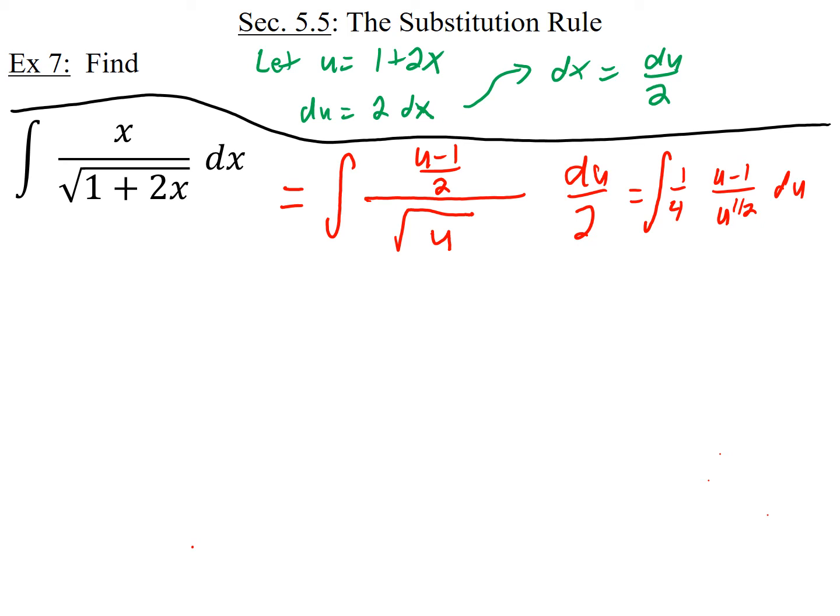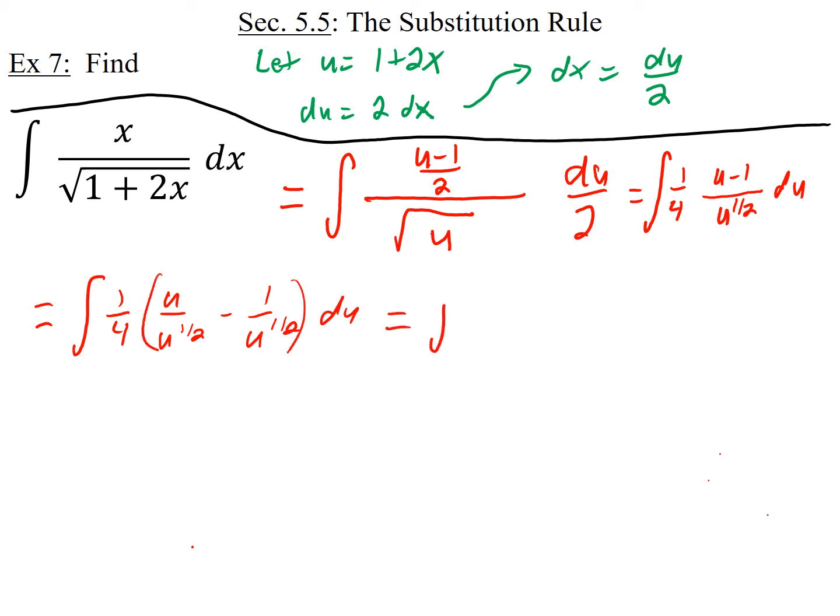Okay, now what I'm going to do is I'm going to put this u to the 1/2 underneath each of the terms on top. Remember, I'm trying to get an integral that's easy to do here. Okay, so we get integral of 1/4, and then this is going to be u over u to the 1/2 minus 1 over u to the 1/2 du. We need to put parentheses here. Okay. So then, now you can simplify this. The second term, you can just write u to the negative 1/2. The first term, u over u to the 1/2, you basically have to subtract the powers. Think of it as u to the power 1 over u to the power 1/2. Whenever you're dividing things like that, you subtract the powers. You got to do 1 minus 1/2, which is positive 1/2. So it's going to be u to the positive 1/2.